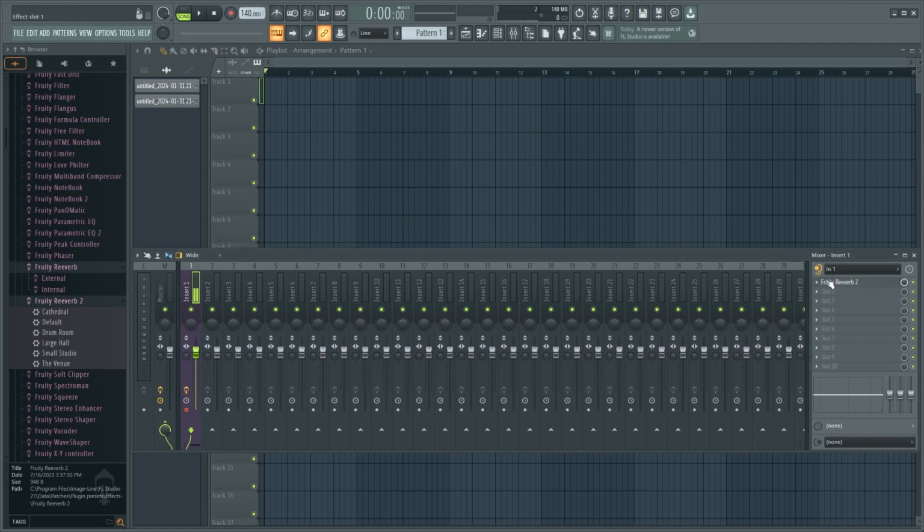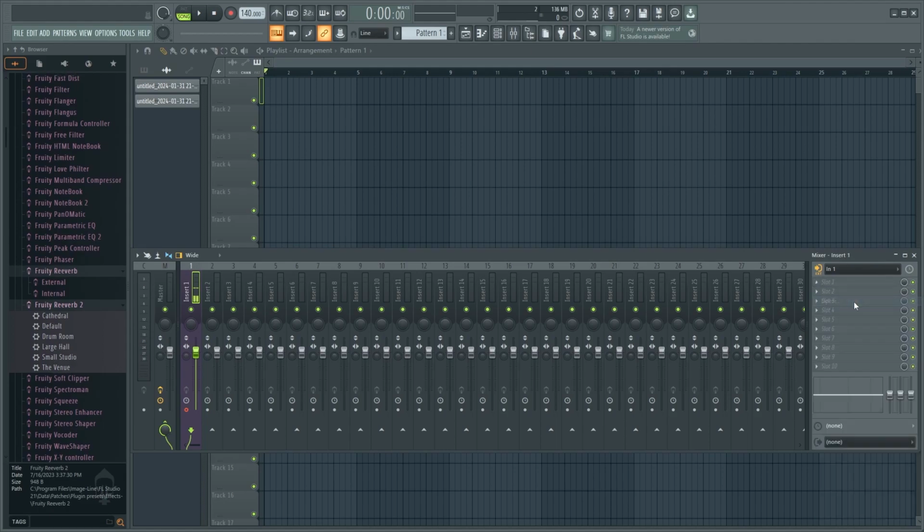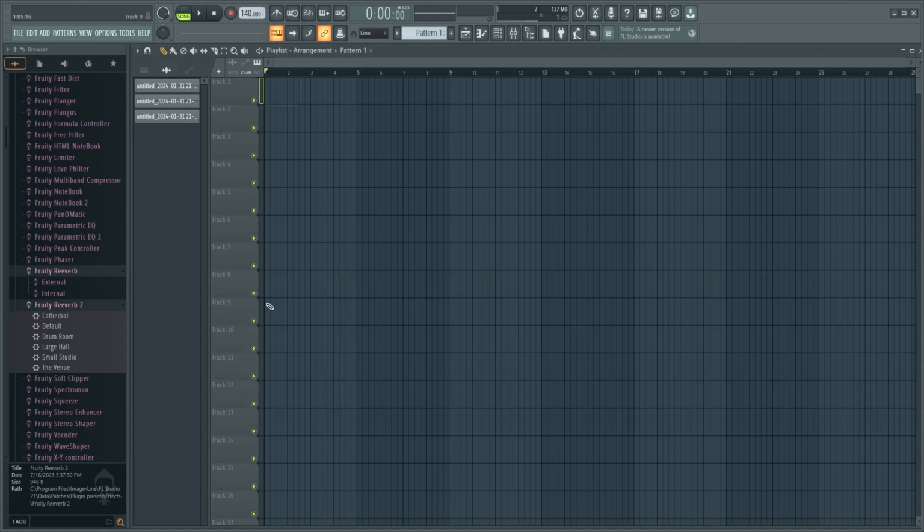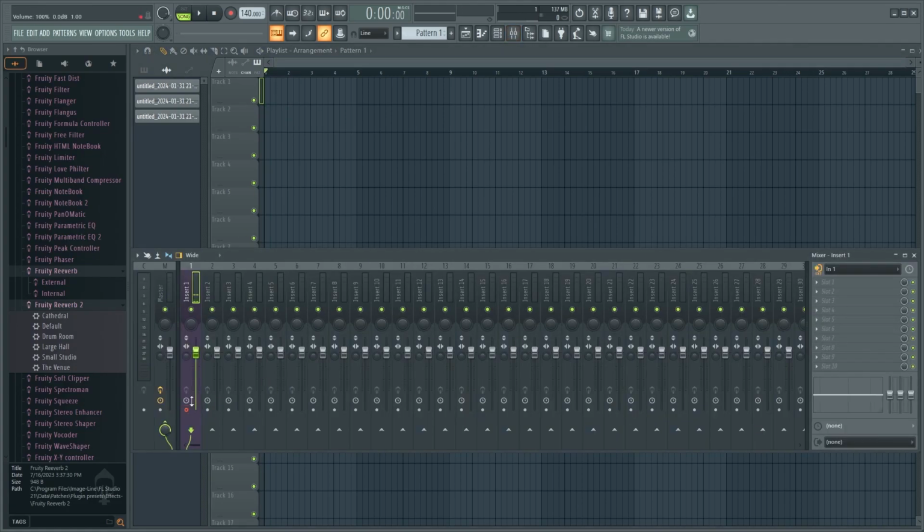So yeah, now that that's out of the way, I'm just going to delete that. And now this little clock here is for how much delay you want to have in your mic. So usually you want to set it to 0. It's going to automatically turn yellow whenever you start recording. So record, and then boom. Oh, I don't know why it didn't turn yellow. But yeah, that's the basics for this.